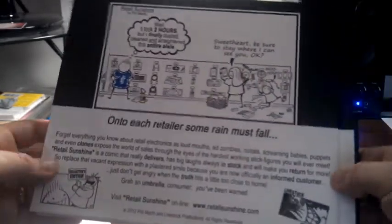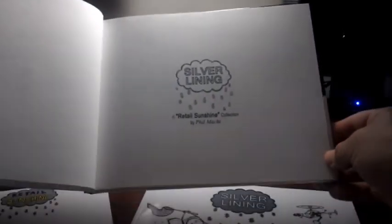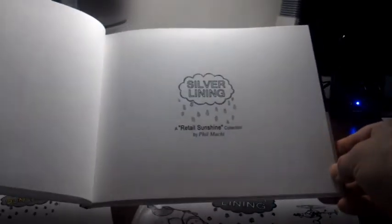fold over time. So we're going to open up this book now and take a look at what's inside. You'll notice that there's a white blank page. This is customary of hardcover editions. The paper in both the hardcover and the paperback is really high grade quality. I usually pick 80 pounds or more for the weight, so it has a feeling of permanence. Since so many things are going digital, and that's fine, I'm not opposed to it, but I do feel like if you're going to make something physical, it should be something that stands out from the rest.